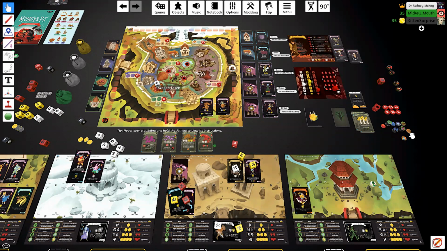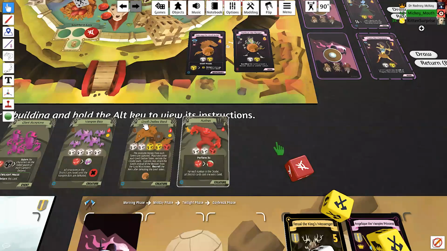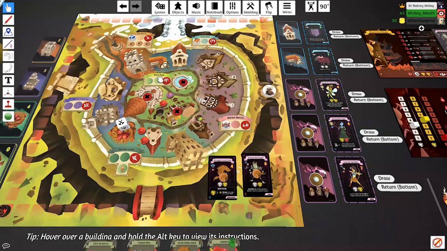One's going to go down here. And another one's going to go down here. We got two in that area. All right. And what the Azaban are going to do is for every one of them that's in the Citadel, the entire Citadel, our gold costs have now gone up by 1. So right now, everything costs 3 more.